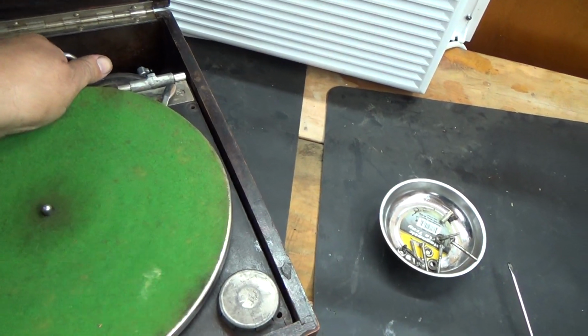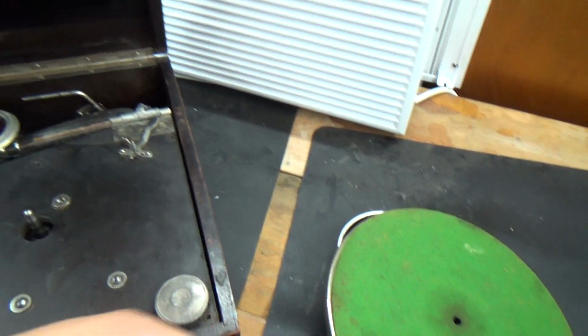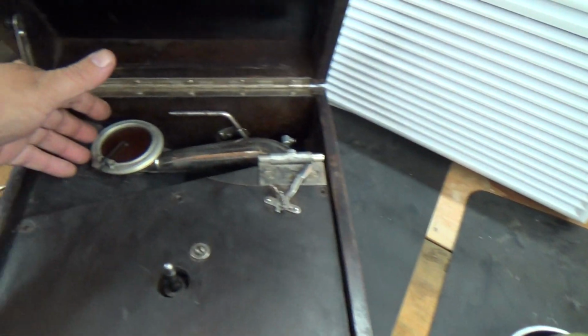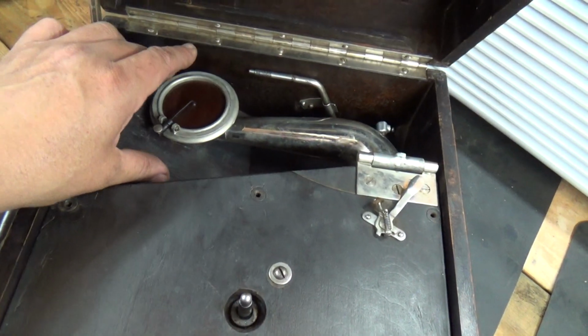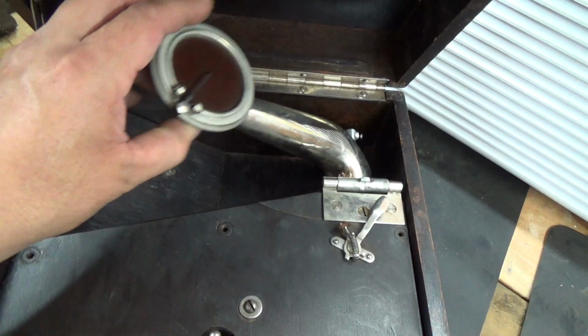Let's see if I can get this. I just had this off a second. There we go. Let's put that aside, and we can have a look under the hood in a moment. This is the speaker back here. Oh, the horn. Sorry, not speaker, the horn. And this is your tone arm.